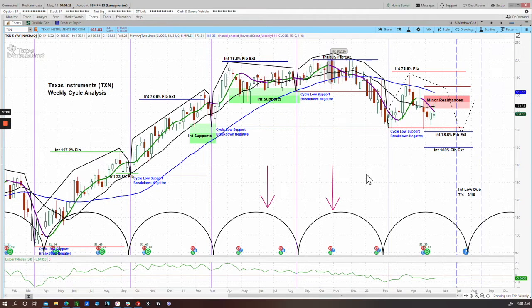Now this is a 5-year weekly chart of Texas Instruments, and on the bottom here we have these cycle brackets that are 24 bars in length. Now these are just a drawing tool that helps us to identify the money flow patterns. These purple vertical lines show us where the actual cycle lows occurred relative to that average, sometimes a bit late, sometimes a bit early, but all well within the principle of variance. And you can get some idea of that if you look over here at these blue vertical dashed lines, which show when the cycle low is projected for the current cycle that we're in.